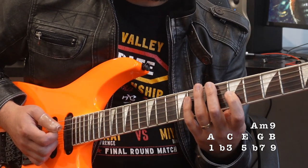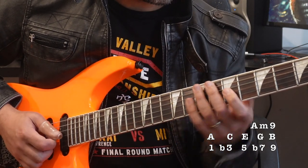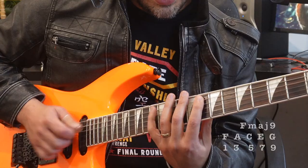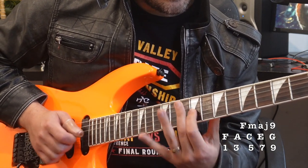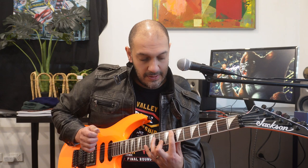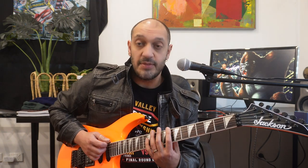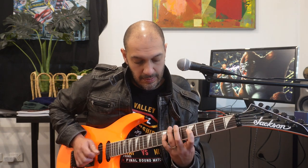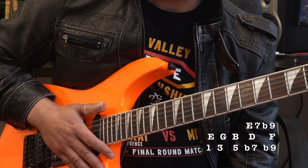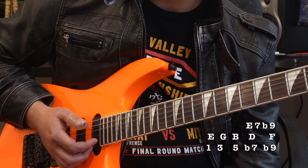So I've got the C minor 9, the A minor 9 with the same formation which is going A, C, E, G, B, and C again. Then from there I go into the F major 9. So I'm going F, A, C, E, the major 9 is a G, A, and then I've got the minor 3rd again. So as you can see they've all kind of got a similar idea. And then the last thing I've got is an E dominant with a flat 9 — it kind of falls into a harmonic minor kind of idea. So it's got the E7 with a flat 9 and then the high G sharp for the major 3rd.